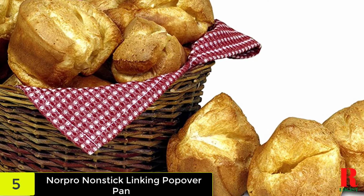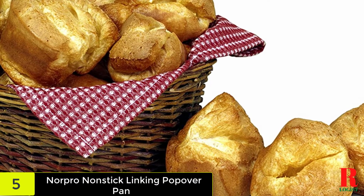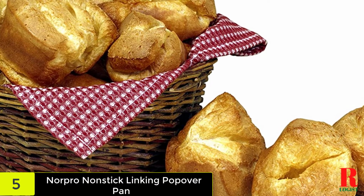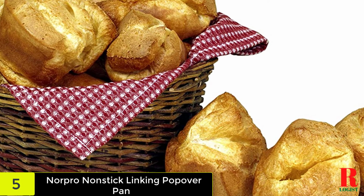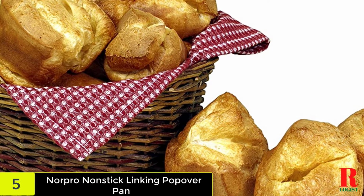Though this pan isn't dishwasher safe, it's still super easy to wash by hand. All you have to do is rinse it well with warm, soapy water. Be certain that you use mild soap, as harsh soap can damage the non-stick coating of this pan.